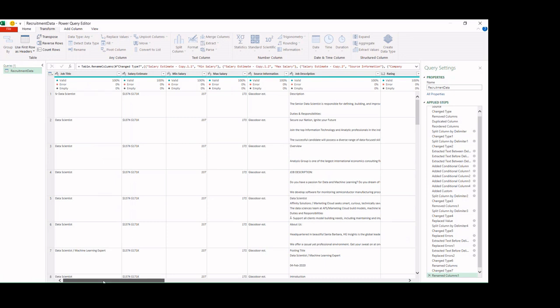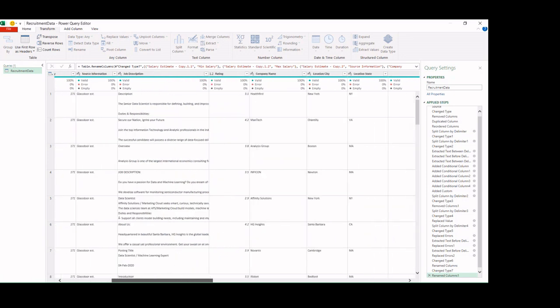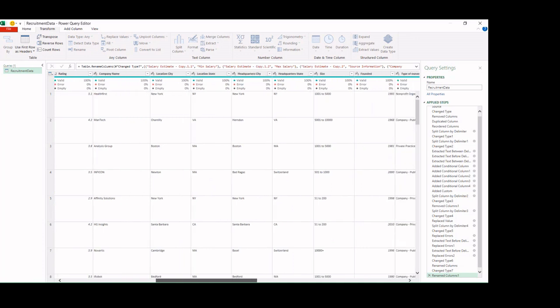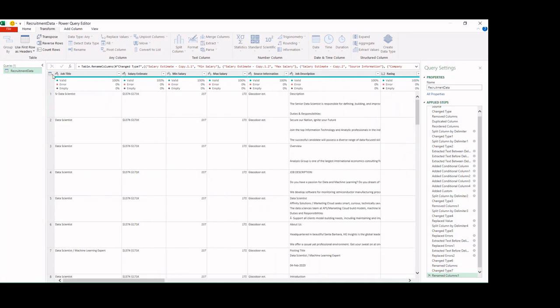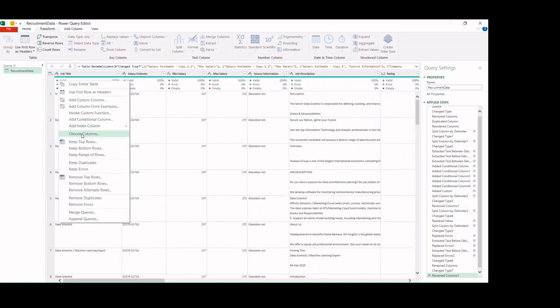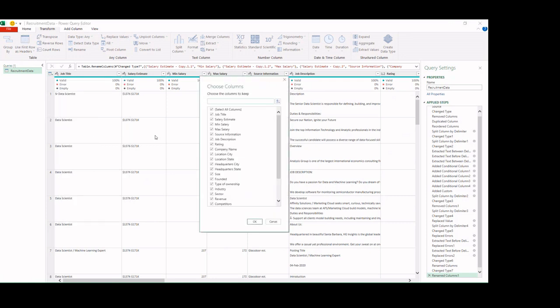At this point, I think we are fine on the data sets. We can see this is all good. Why I came here, I remember, was if you want to choose certain columns, you click on choose. So maybe when I finish my data cleansing, there are certain columns that I don't need, I can deselect them at this point. Once I deselect them, in the final output they'll be hidden. If I come back here at any point in time and select them again, they will come back.